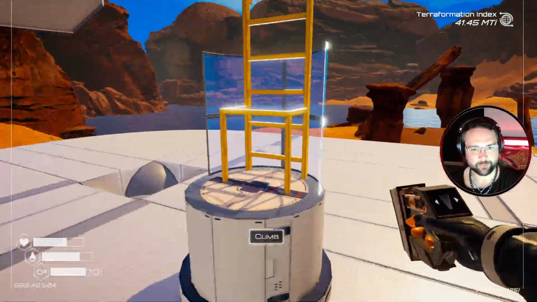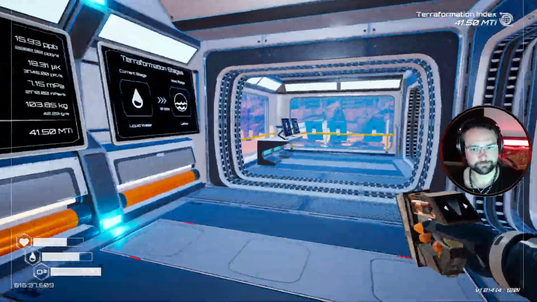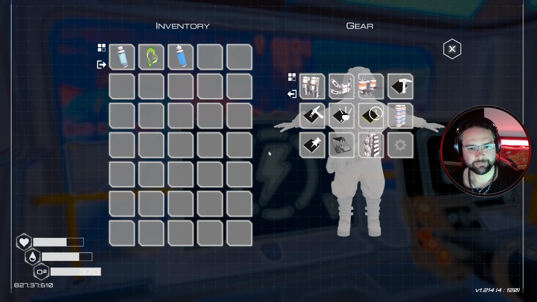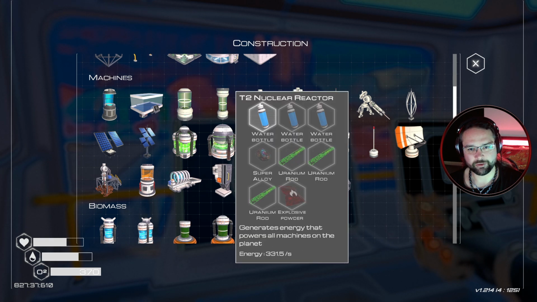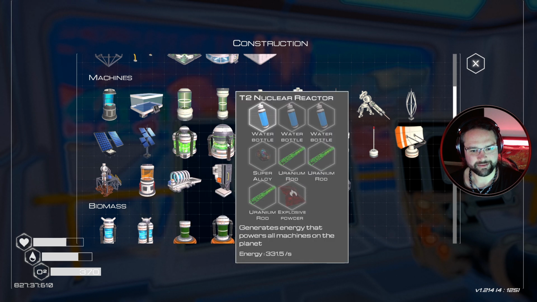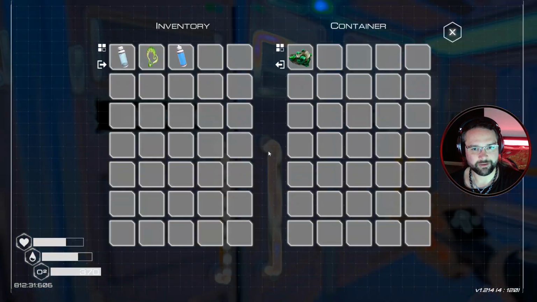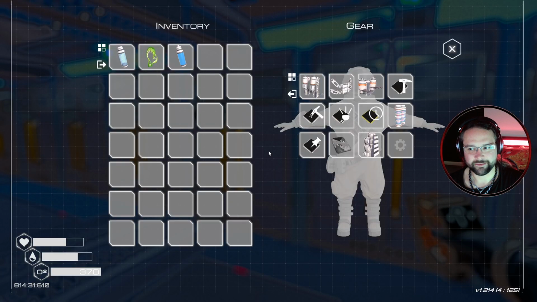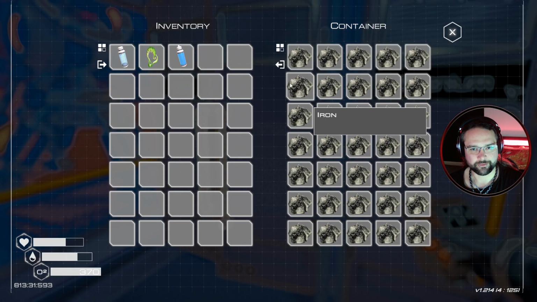How are we actually doing for power? Like, are we in a good spot or not? Where is my power? We've got 54 kilowatts available. How much do we get for crafting one of the tier 2 solar panels? Because I can't really do any more of these nuclear reactors at the minute. They only give 19. They give like 300. It's so upsetting that I can't get more uranium at the minute. That's all we've got. And until I get to better miners, we can't get anything past basic resources. We've got plenty of iron. Screw it. Give me all of this.